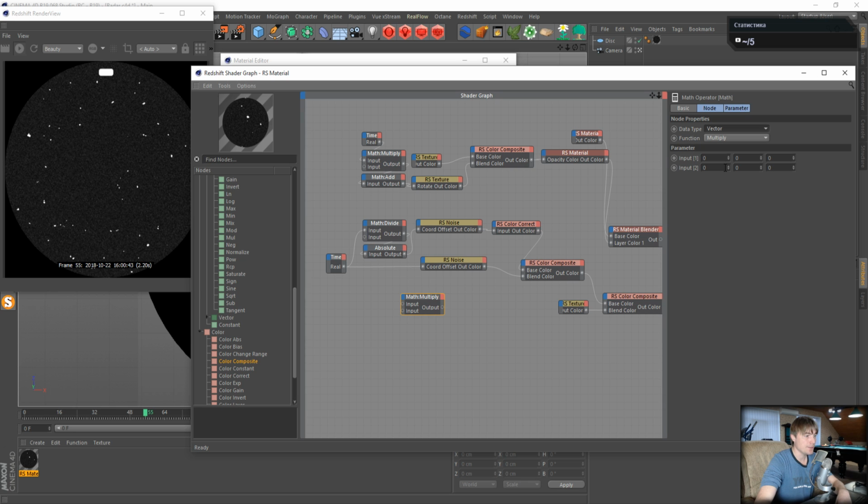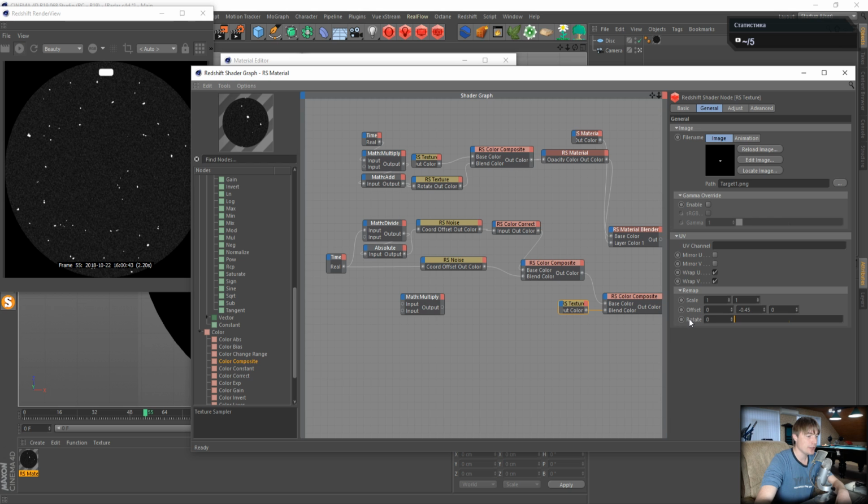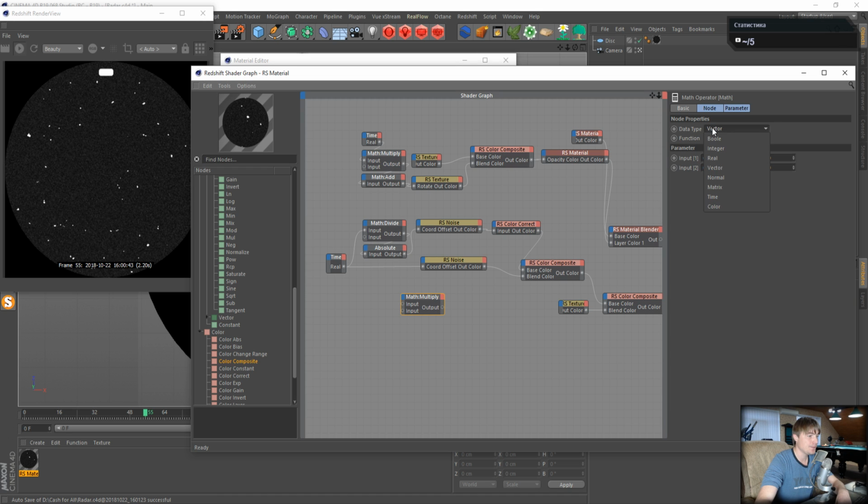For vector maybe. Yes. Why vector? Because if I go to texture, rotation has only one number, but offset has 1, 2, 3 numbers, and offset is a vector. So I like to use it only for this figure. It means here I will use a vector. Also, if you like, you can use a Redshift mathematical. You will not have too much of a problem. So I take my absolute and I multiply by 0.09.